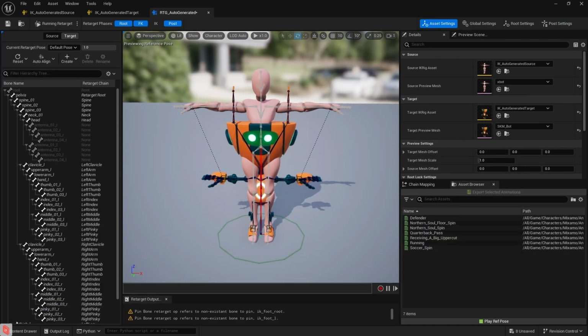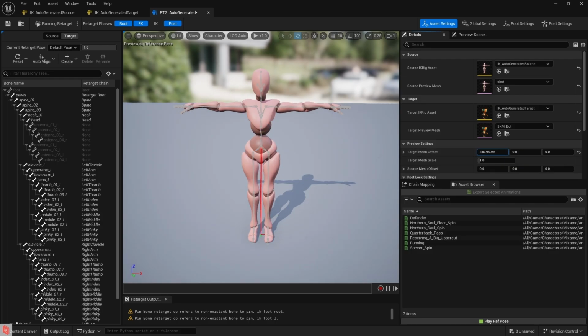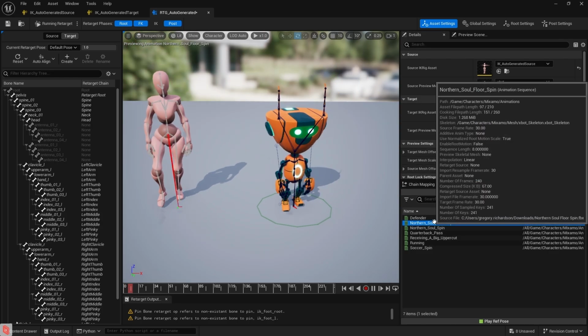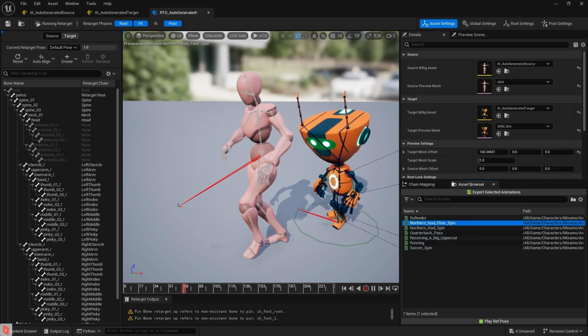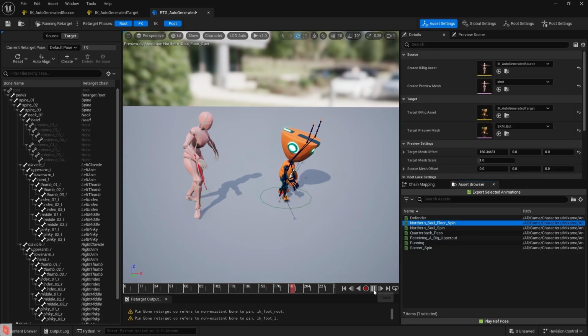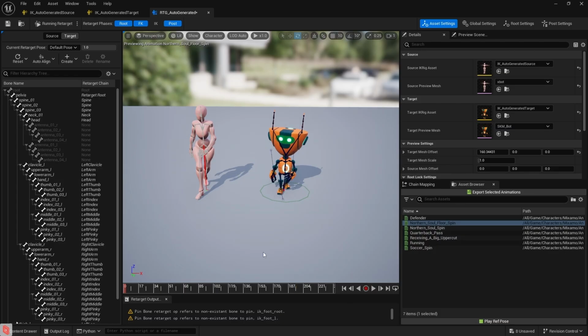So we'll have all of that ability, and you'll get the same exact results as you saw in the dialogue whenever I hit any one of these animations, and you'll get the results that you were expecting from before. Now, just something to note is within the auto retargeter, all we're doing is using the root pass and the FK pass. We do not turn on IK, partially because this does not always guarantee the necessary results across all the animations, as we found.